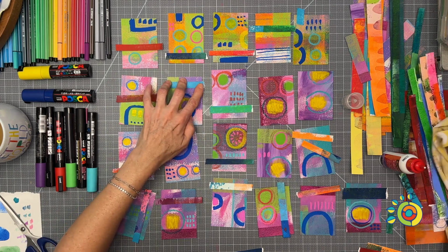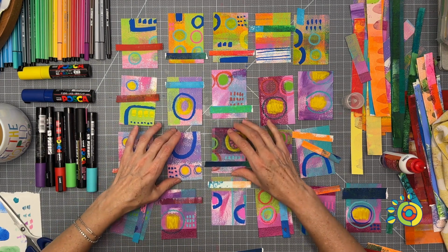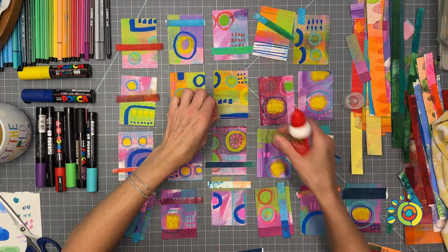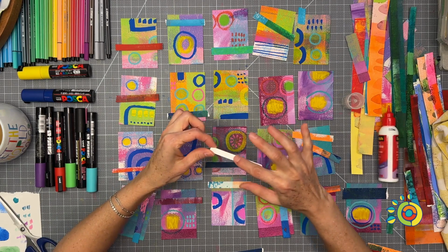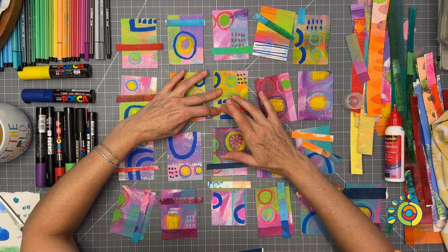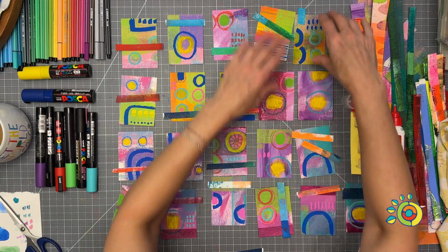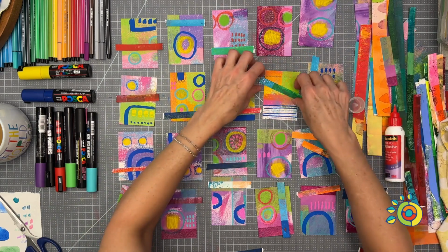All right. So some of these, I feel like this whole row up top, those are pretty done, maybe with the exception that I would put a couple more marks, like drawing with some Posca. These don't even have any elements on them, so I can move them out of the way.